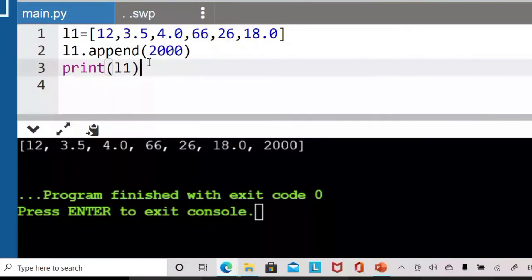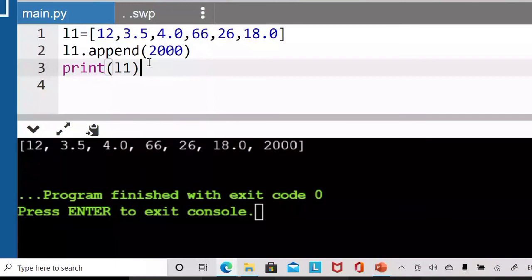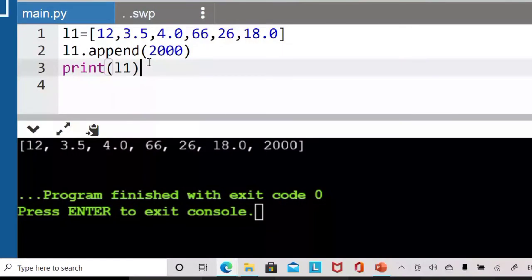So that 2000 is added to your list, right?